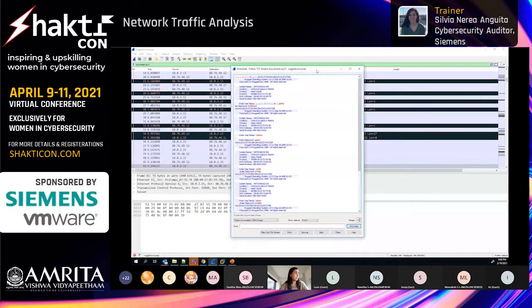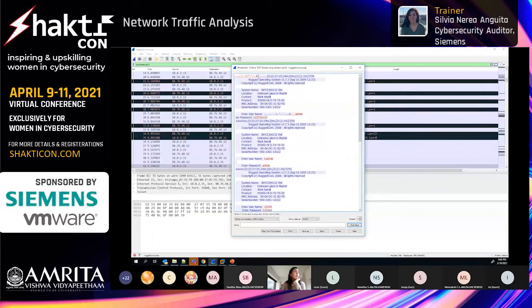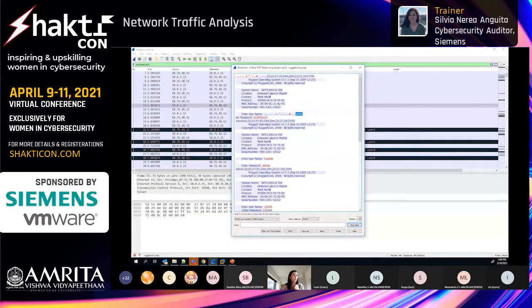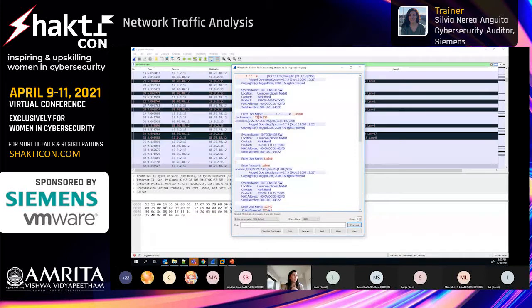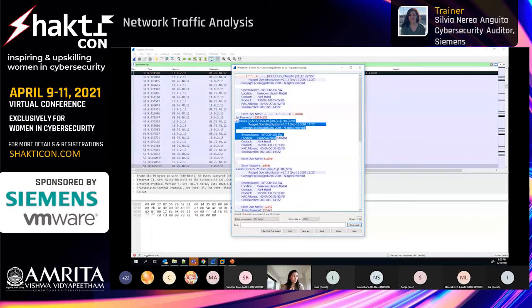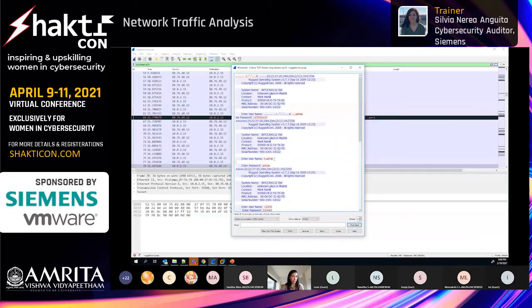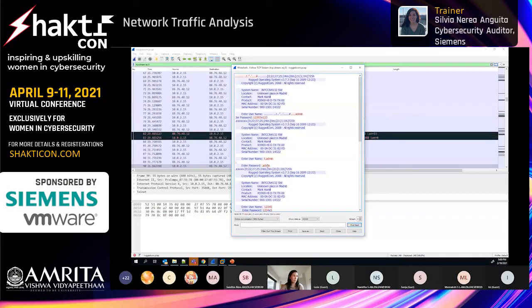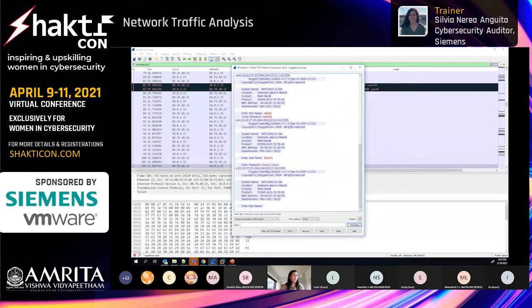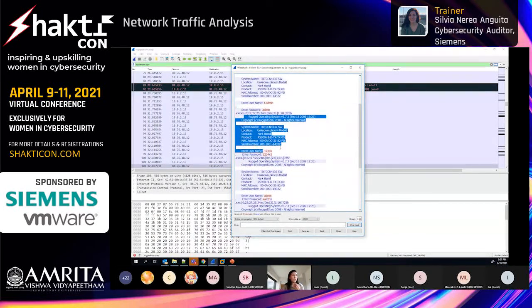So the blue part, now that we are following the stream, is the things that got sent to us from the server, and the red parts are the ones that we sent. For username, we try admin, and we tried this password, the red part. And then what we got again is the login page. We try this other username with this other password, and we got again the login request. This is everything that you will see on this pickup file.